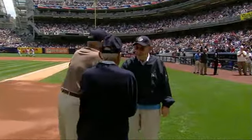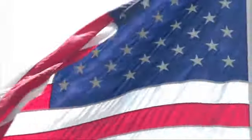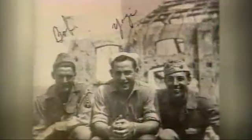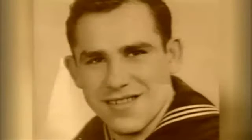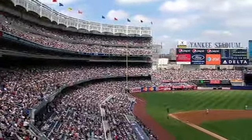Yogi was a participant in the D-Day invasion, a second-class seaman in the United States Navy. He was on a rocket boat that fired on Omaha Beach that supported the ground invasion of Normandy 65 years ago today. Yogi also fought campaigns in North Africa and Italy, and he got a huge hand when he joined Bruno Panicucci and Anthony Gangone, 2 other members of the D-Day invasion. And we are forever indebted because those gentlemen changed the world.